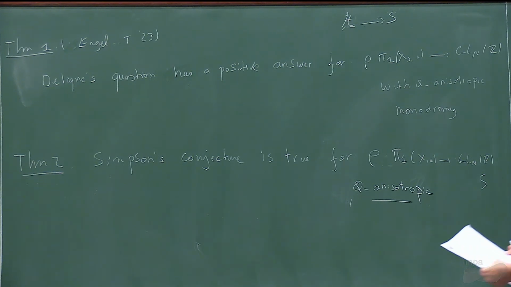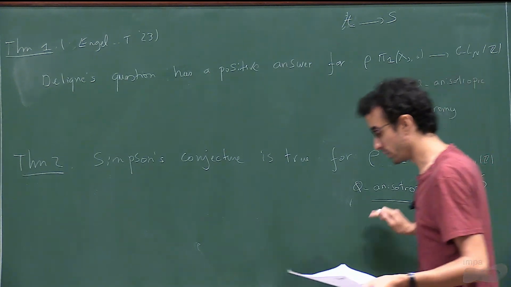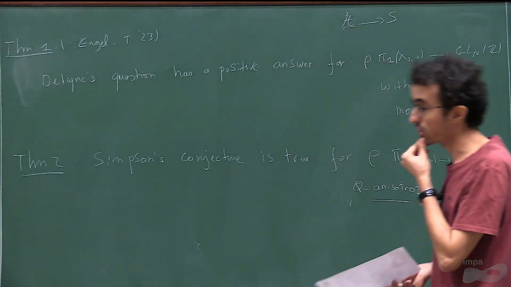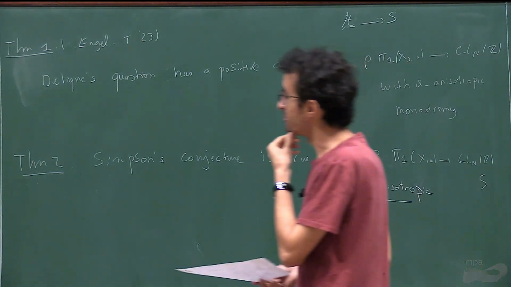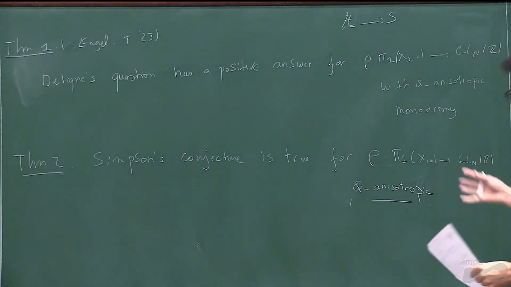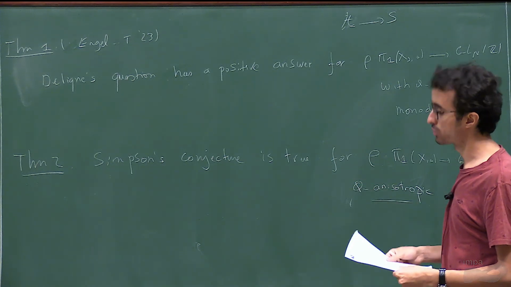So Q-anisotropic monodromy is an assumption that, for example, is satisfied. You can find examples of Z-PVHS with Q-anisotropic monodromy in all Shimura varieties, not only those of abelian type, but also the exceptional type. But it would be interesting to find some which are not of Shimura type. We don't have an example. If you do, let me know. But the original strategy, we were actually trying to analyze the full situation, and the Q-anisotropic monodromy just gave us a roadmap to approach these two questions.